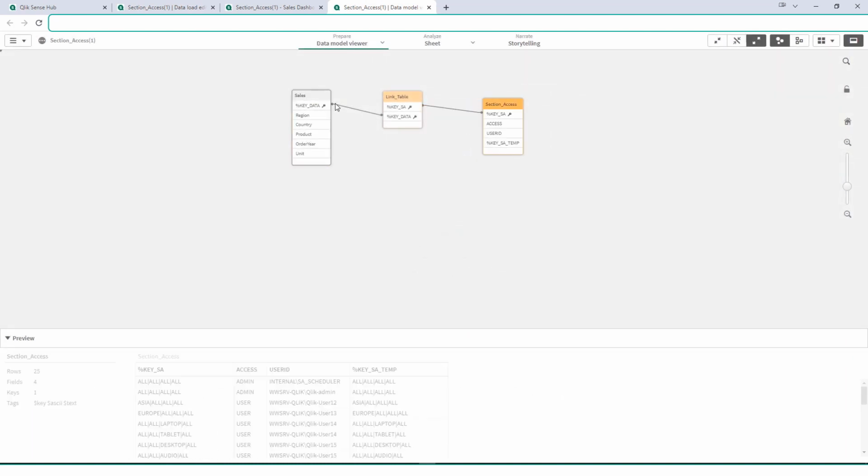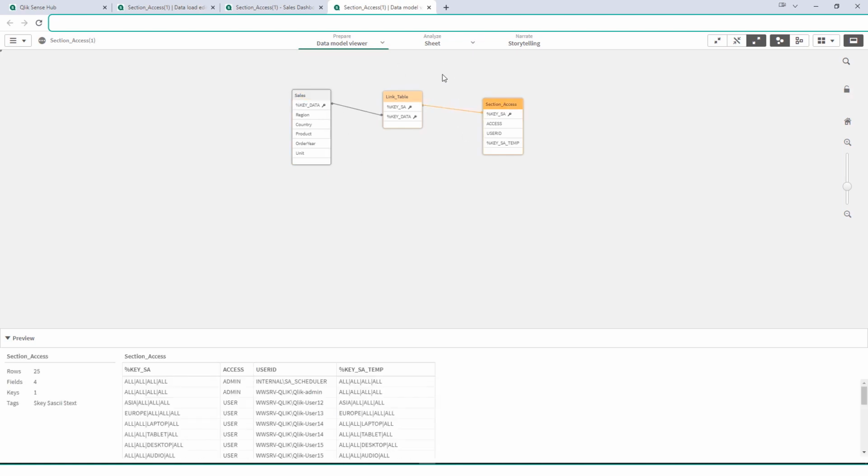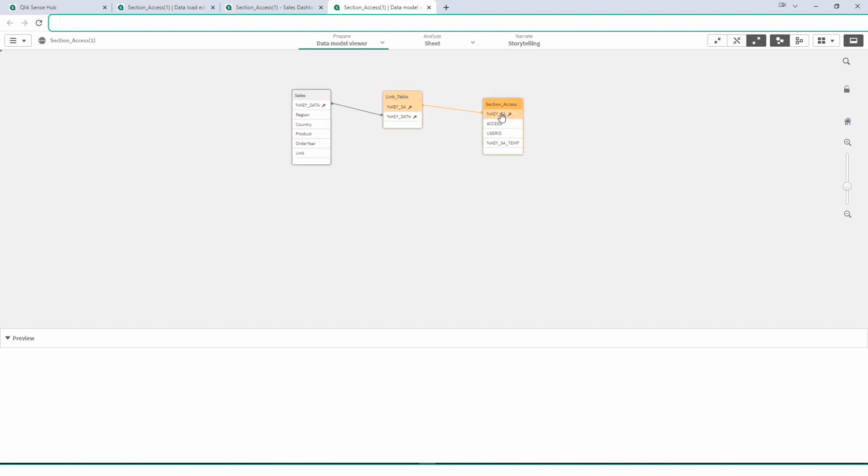So you can see here we have the sales table, we have the section access table, and here our link table. So all the combinations are now there, and right now we have 784 combinations, but there will be many combinations which we don't need because we need only those coming from key section access.